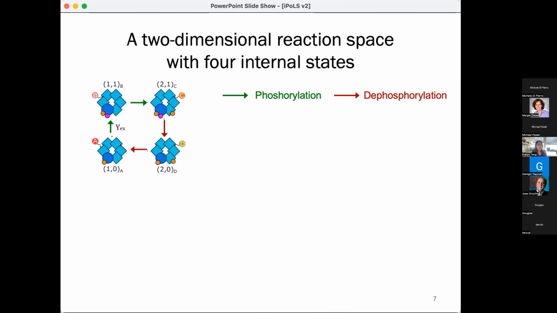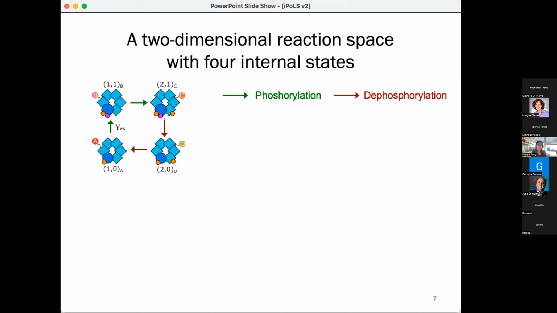So the model, this is a system that I'm going to be mainly discussing today. These are hexamers that have 6 components. Ignoring the structure for a while, the main transition that I want to point out is that of these phosphorylation reactions that they can sustain. There are 2 different phosphorylation sites, shown with this orange little circle and this pink little circle respectively. And so we can get phosphorylation reactions.